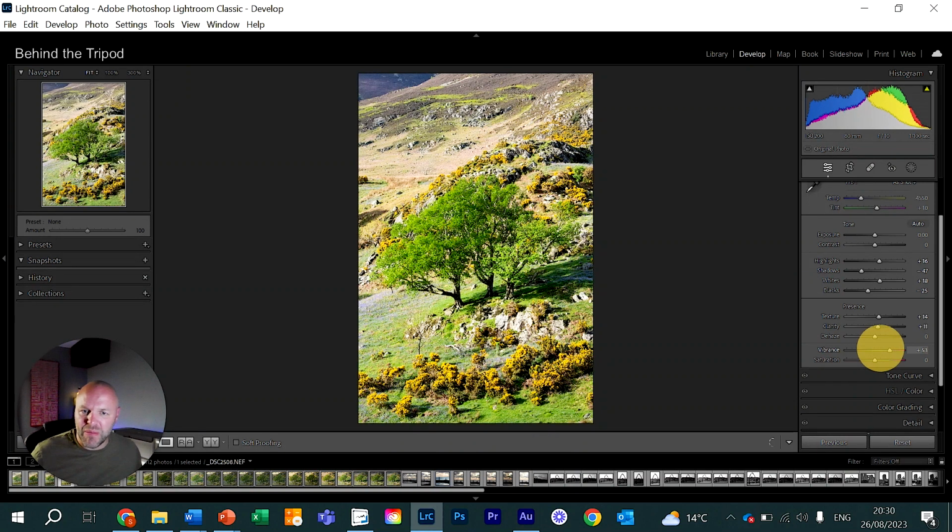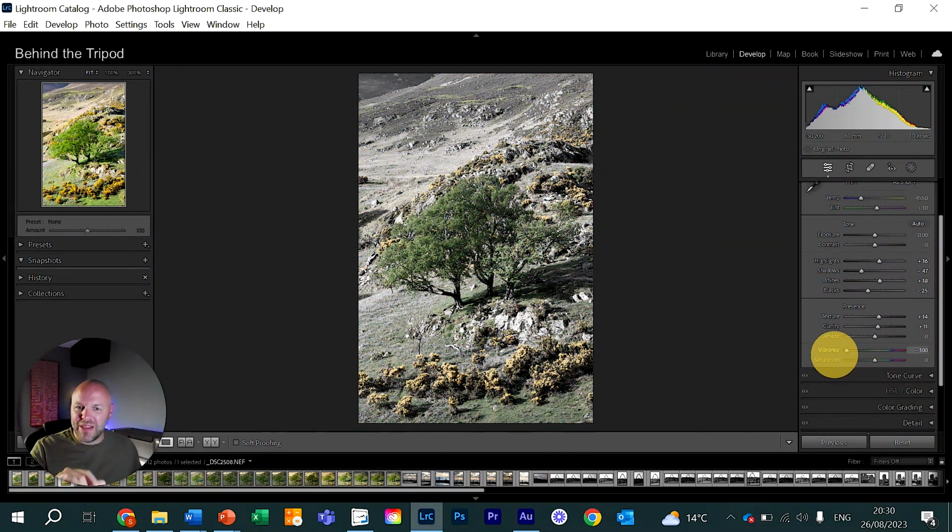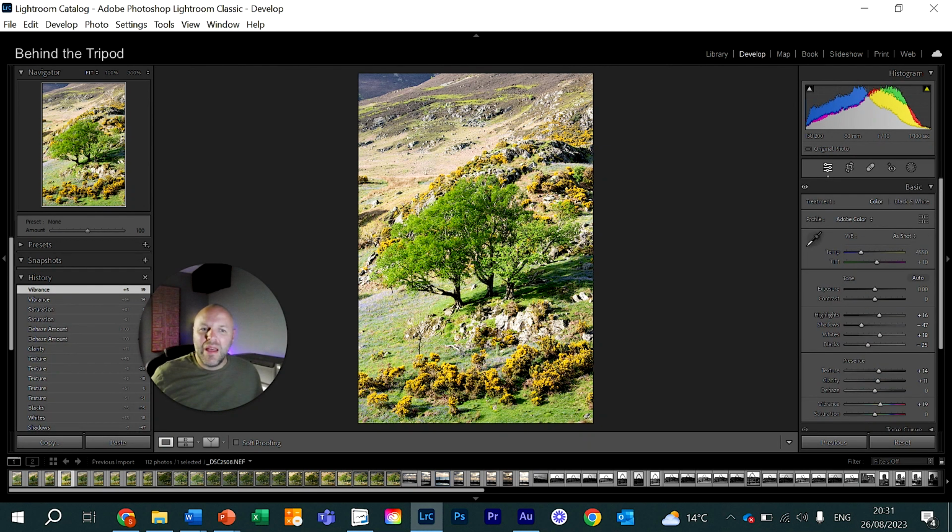We'll boost the saturation a bit here. Can you see how it's only boosting certain colours? Well, it's boosting certain colours more than other colours. And again, we can reduce it. If you go all the way down, it's not quite black and white. You can still see yellow and green there, because it's only affecting the more muted colours, and the green and yellow are already quite bright in this image. So again, if I take that up slightly, I don't tend to touch saturation, but I do sometimes play around with the vibrance a little bit just to give it a little bit more colour.